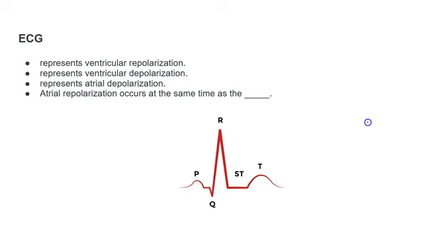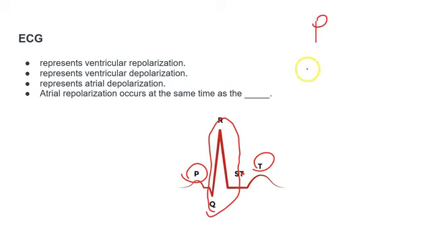Next concept is about the ECG, or electrocardiogram. The ECG waves represent the electrical activity of the heart as it beats. There are several key waves. We have the P wave, the first wave that we are going to record, the QRS complex, and then we have the T wave. So we have P, QRS, and T wave. These are the waves that we are going to record.